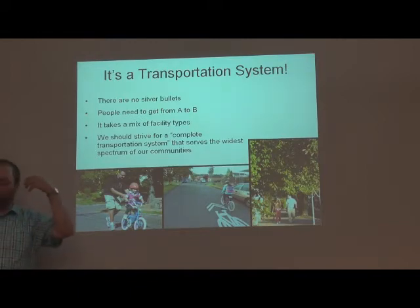You have your neighborhood network, you have your busy street network, and they all link together. When we ride tomorrow, we'll probably see some of that, where you're on a neighborhood greenway, and then we're on a bike lane that brings us by a park, and then we'll be on another neighborhood greenway, that kind of thing.